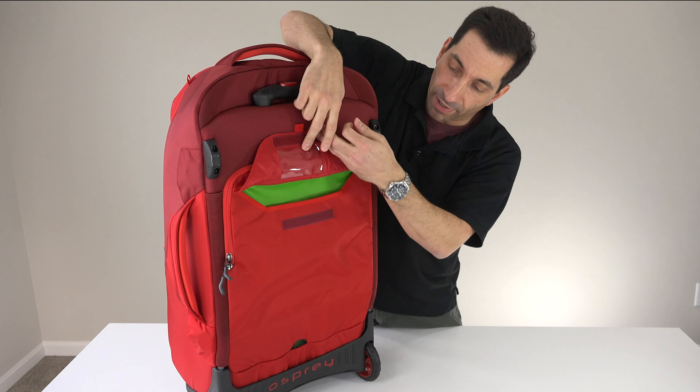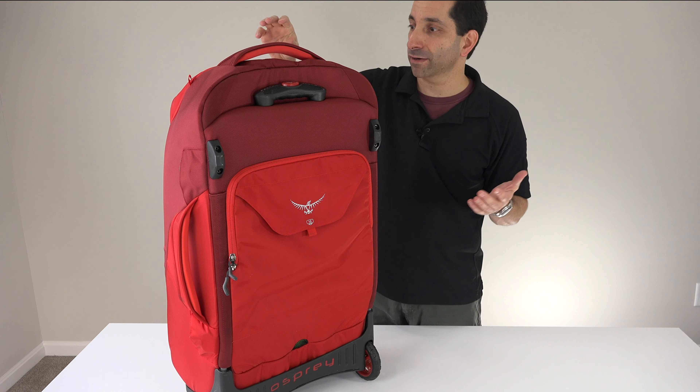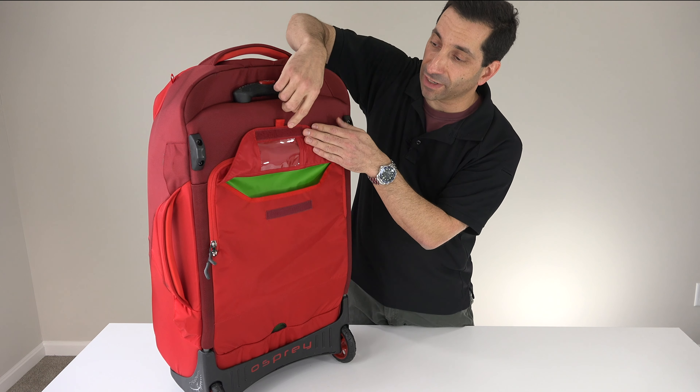There is another pocket here that goes down to right here. One of my complaints about this bag for a year is that I didn't know it had a place for a luggage tag, so I was attaching it up top and it got torn off by the airline. It turns out this bag does have a spot for a luggage tag — it's labeled 'ID' and you lift it up and feed it into this flap right here. My only concern is that it's hidden — if this bag disappears, a luggage tag up on the handle is easy to see, but will airline people think to look back here for it? I do wish it was more exposed, maybe a little mesh pocket or something.